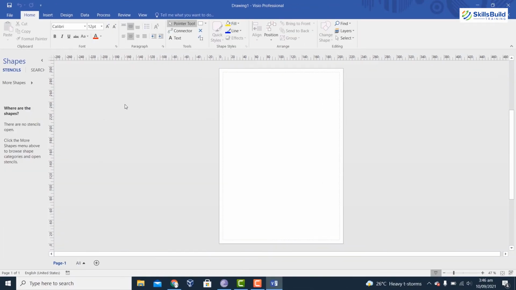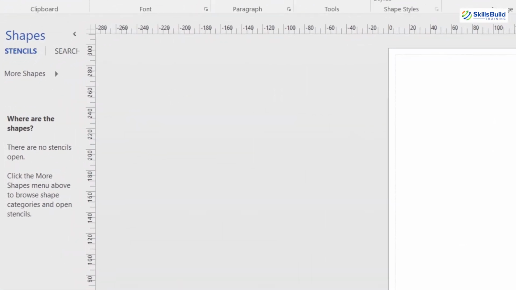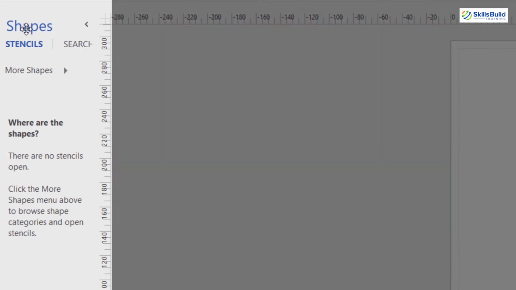Now, let's talk about how to use Microsoft Visio. Now, in this tutorial, I will show you how you can use it. Now, here you can see shapes. The first thing that I will tell you is what the flowchart shapes represent. When you open the basic flowchart template, the basic flowchart shape stencils open too. Each shape on the stencils represents a different kind of step in a process.